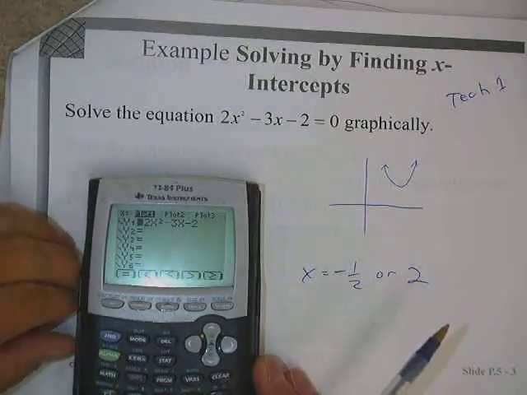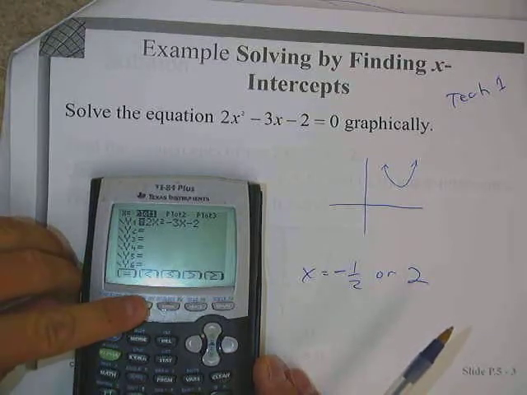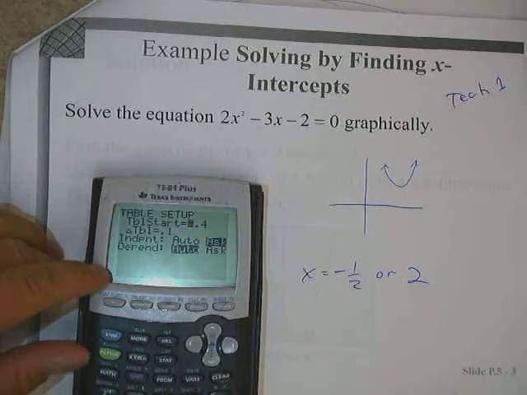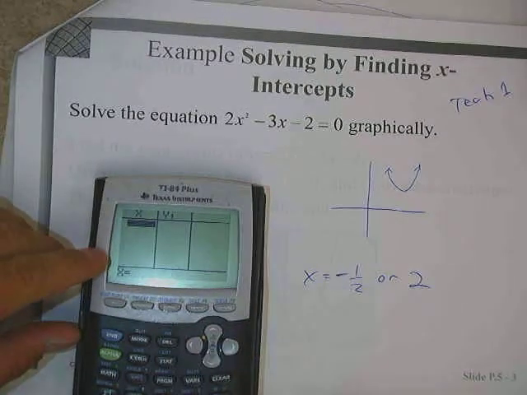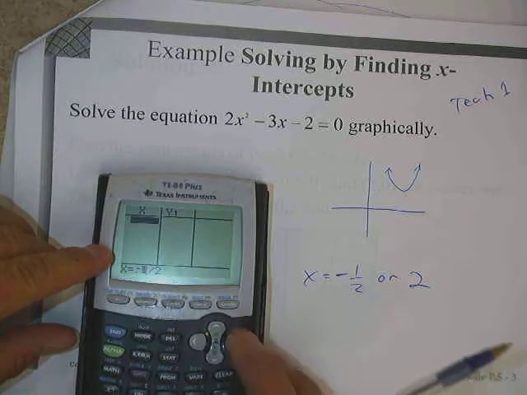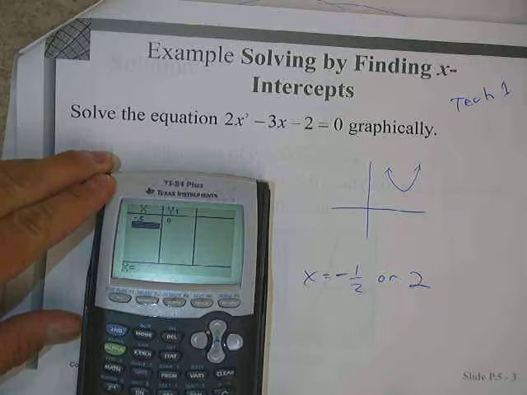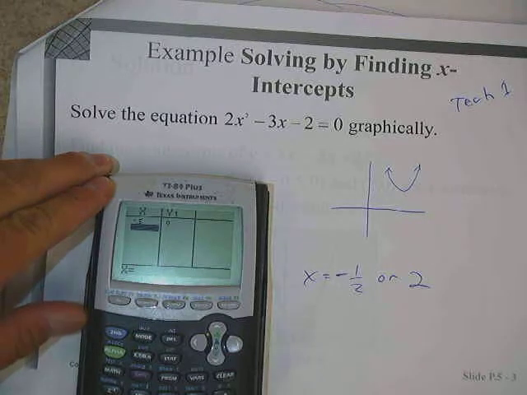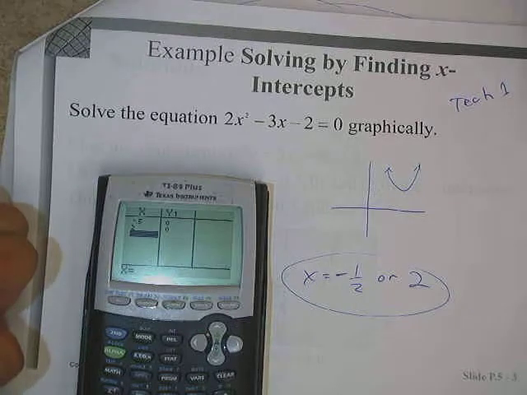We can also check that, just like we can check a linear equation, by plugging a -1/2 in and a 2 in and making sure they both make the sentence true. You can do that with your graphing calculator. Remember also, if you have that in y equals, which you already did if you graphed it, if you go table set, which is above your window button, I have my table set on ask. I would put it on that, and that's good. And that way I can type in my negative 1/2. Oops, negative 1/2, not 0.1/2. So negative 1/2. I'm going to type that in there, and I get 0.